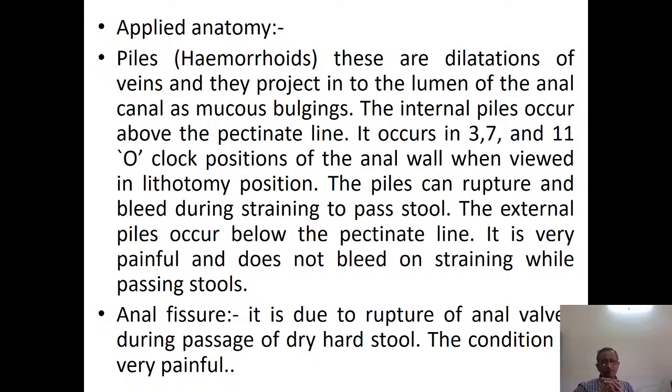This is in the lithotomy position, the position in which we keep the person for delivery. Lying on the back with the hip joint flexed and knee joint flexed, legs supported, such that the perineum is clearly seen, which we call the lithotomy position. In the lithotomy position, if you see the anus, the 3 o'clock position will be to the left side, and 7 o'clock and 11 o'clock will be to the right side.